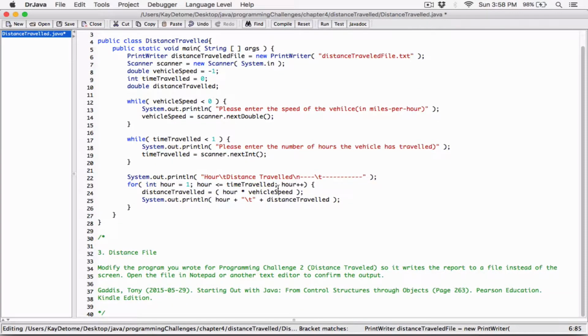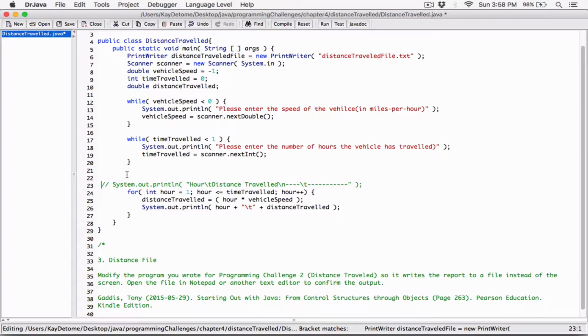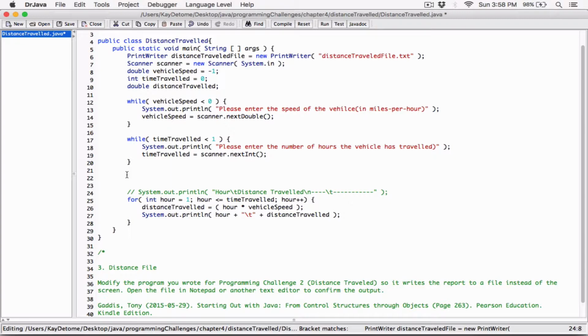So I'm going to come down here. Because we are writing to a file, I don't want this to display on the screen, in the console over here, or in the pane over here. I want to first print this header in the file. The way I do that is first let me comment this, so I can refer to it, because that's exactly what I'm going to type in the file.